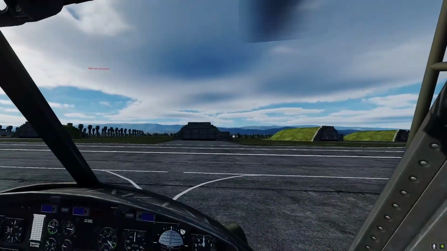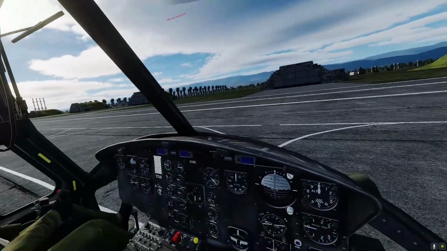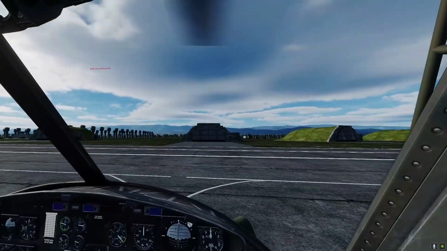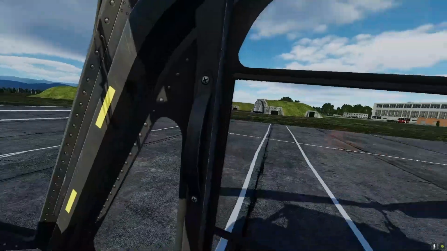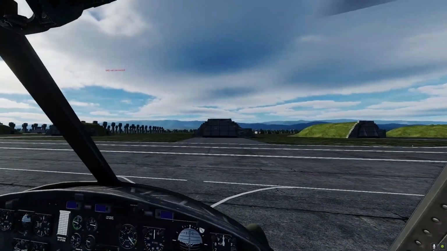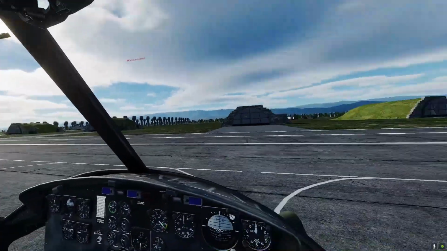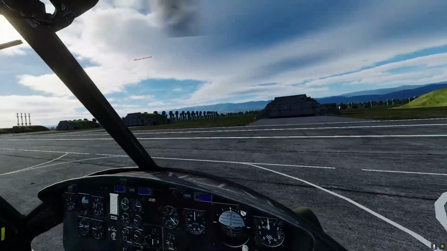And steady wins the race. Okay, very clear left and right. The active runway, or actually it's a taxiway, is right now clear. Nobody's around. One more time, left and right.